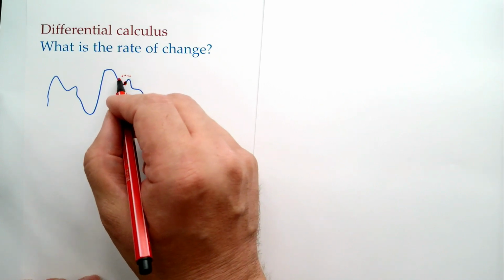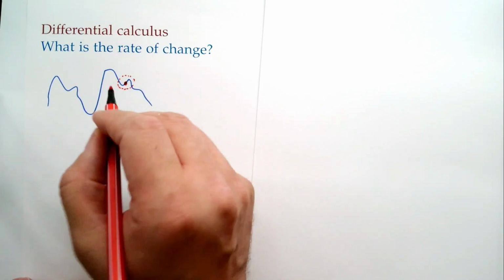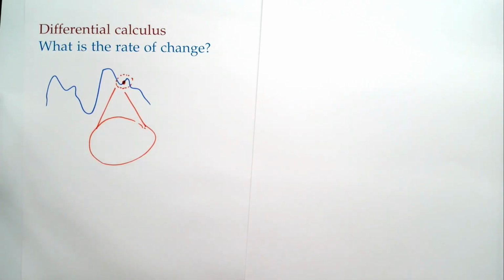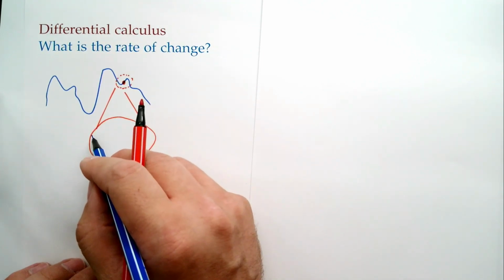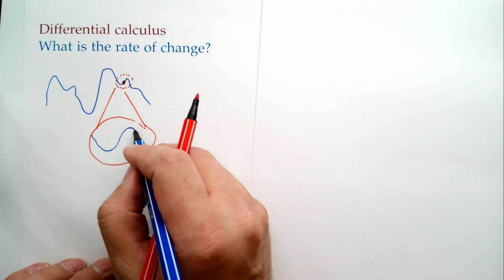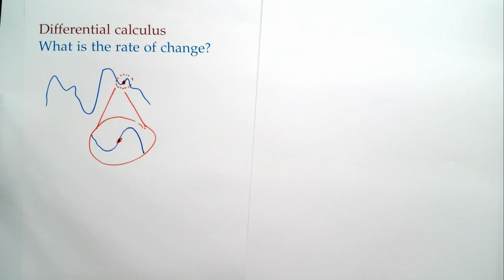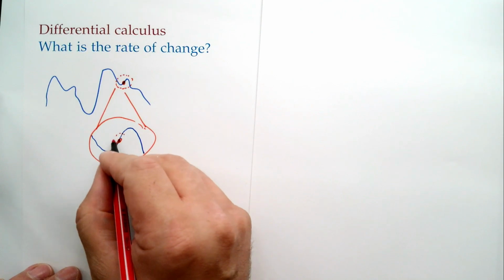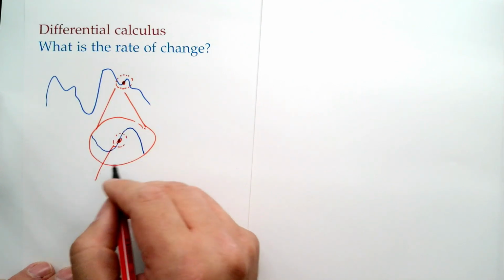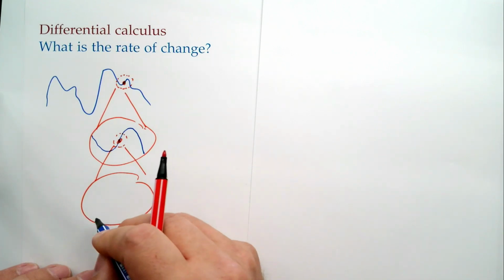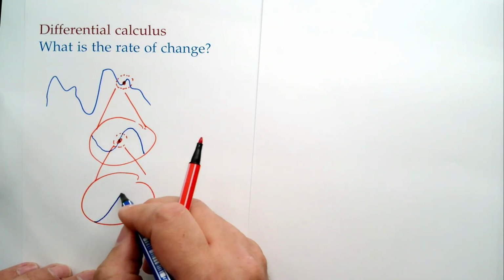Well, what we can do is pull out our magnifying glass and zoom in. And if we zoom in, we see that it gets a little bit less wiggly. Okay, that's good, but it's not very flat. Well, pull out your microscope. All right, we pull out our microscope. We keep zooming in, and now it's becoming a little bit more flat.